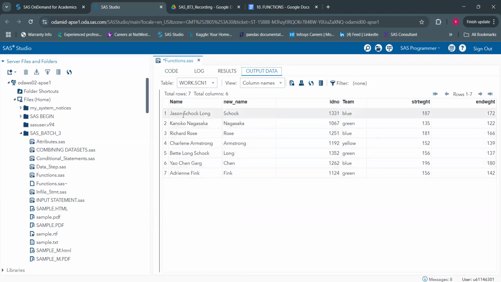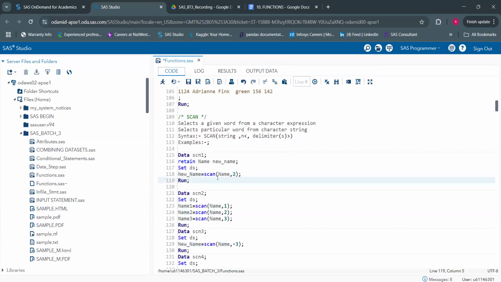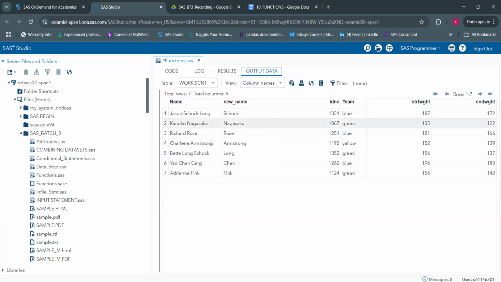For example, in the name column, the first row has three words: Jack, Jason, Shock Long, separated by spaces. By default, if you don't provide any delimiter, it considers space as the delimiter.